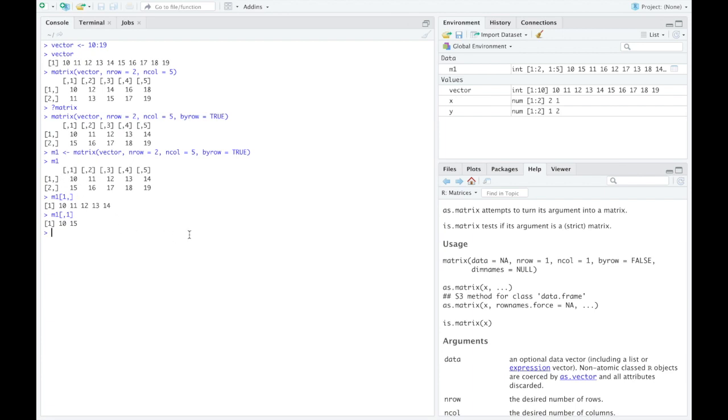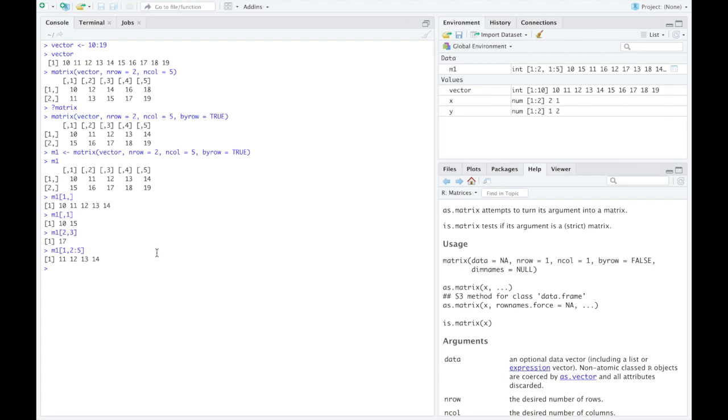We can also manipulate it in other ways. Let's suppose that I want to select a specific element, element 2, 3. Then I get 17, so second line, third column. I could also select more elements here. For example, I want in the first line all elements from columns 2 to 5. Then I get 11, 12, 13, and 14, which is 11, 12, 13, and 14 that we have right here.